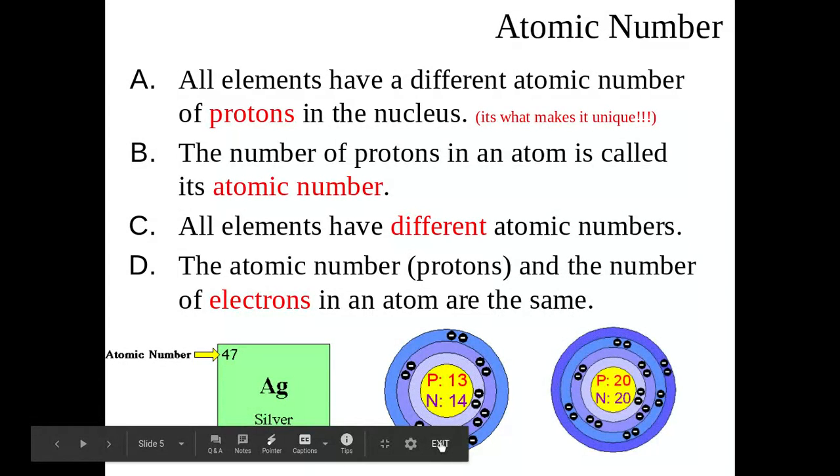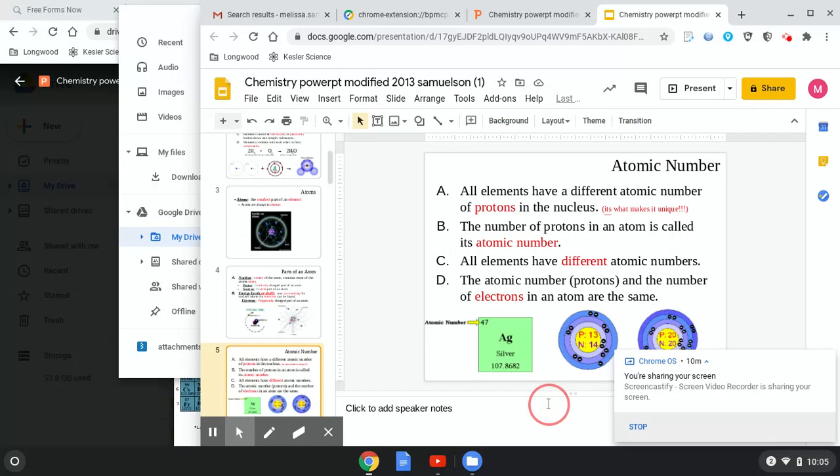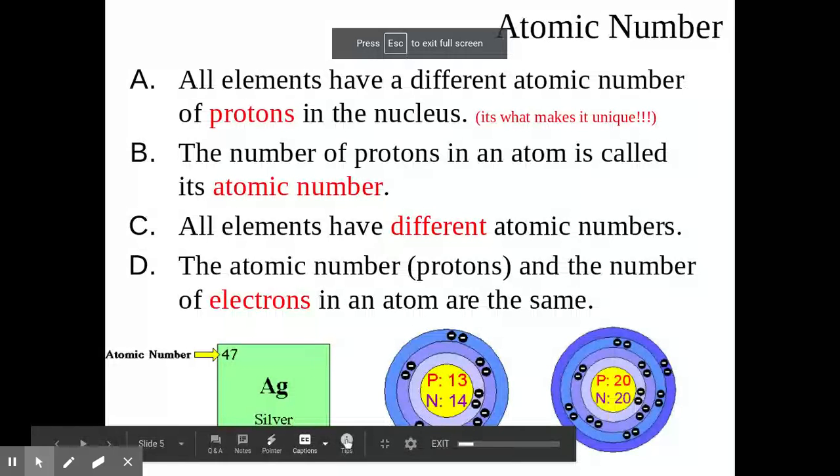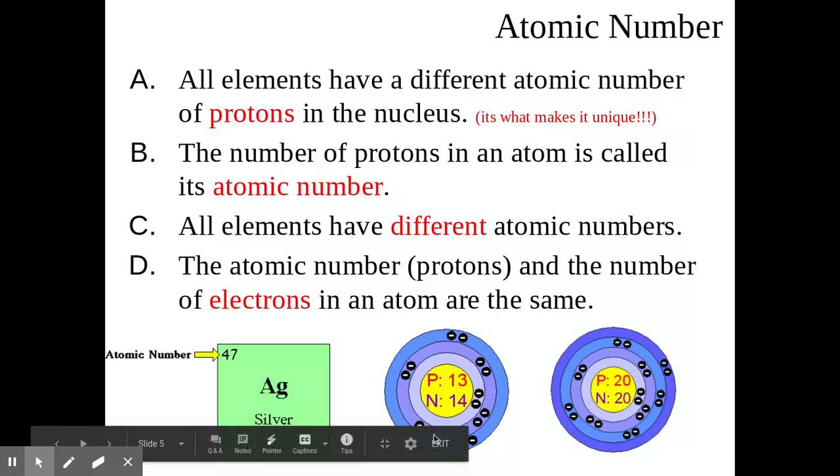Get this out of here. How come I can't say, oh, Miss Samuelson, what did you just do? I tried to move that. All right. There's 13 electrons. Say it. 1, 2, 3, 4, 5, 6, 7, 8, 9, 10, 11, 12, 13. You can't see it because this stupid thing is in the way. Can I move it? No, I can't move it.